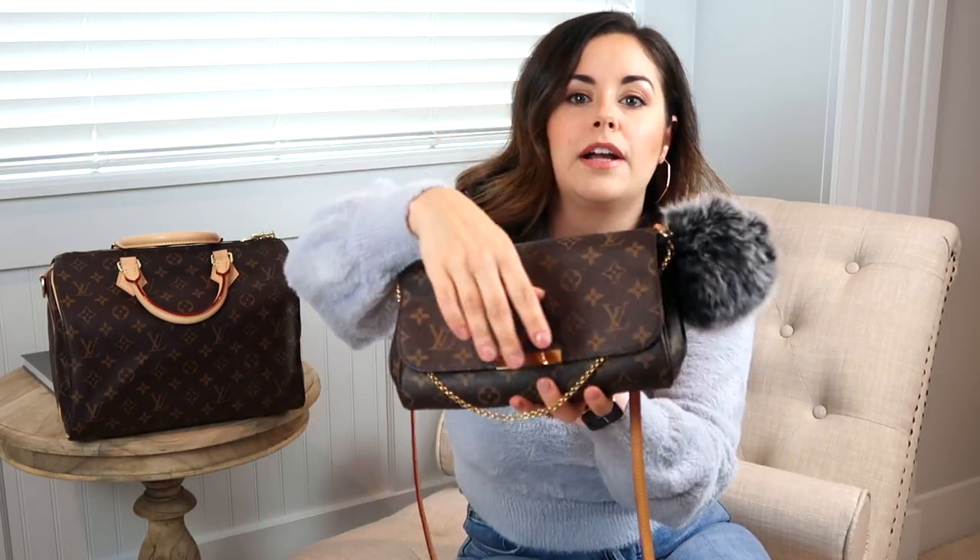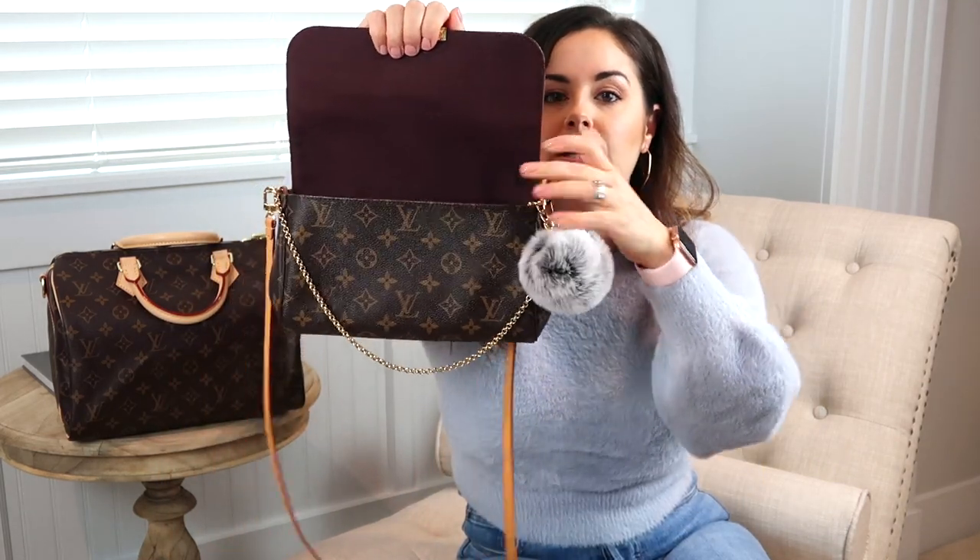I do think the larger poof is a perfect size to add to your key chain with your keys. I don't use it on mine because I have a Louis Vuitton six ring key holder and don't have free keys to clip it onto. But if you do, a really cute idea would be to attach it to your keys, place your keys inside your bag, and have the charm — the poof — sitting on the outside. This is my Louis Vuitton Favorite crossbody in the MM size. If you were to use a smaller poof, attach it to your keys, place them inside the bag, and have the poof hanging on the outside — I think that looks super cute, and you always know where your keys are.